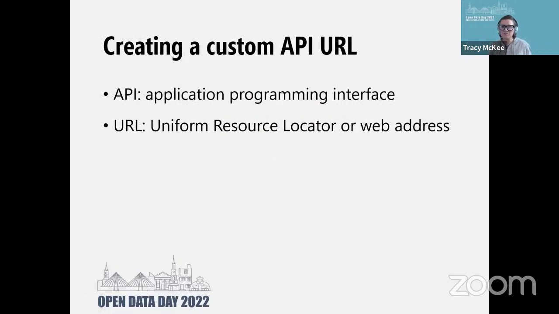A couple of terms we've already thrown out at you might need some further description. Robert mentioned API. What does that mean? API stands for Application Programming Interface. And a URL is a Uniform Resource Locator. Basically, that's just a web address. It's a web address that gives you access to basically real-time data to provide the background for an application.